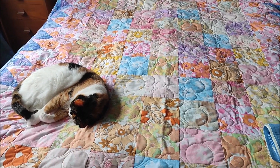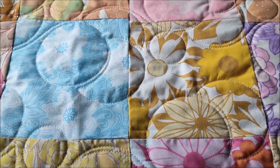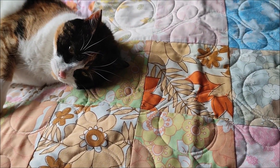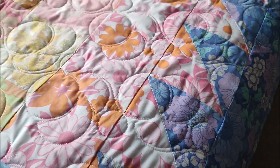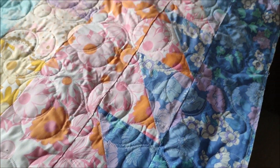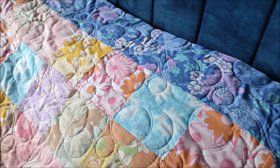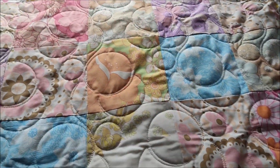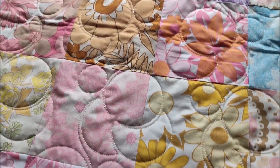I'm absolutely in love. It's all made with vintage sheets. At the edges I've done some half-square triangles and a border with a blue and purple vintage quilt which goes really nicely with the headboard of the bed. And then this pattern that Elaine has put on for me — it's all these lovely circles, it's called halo.